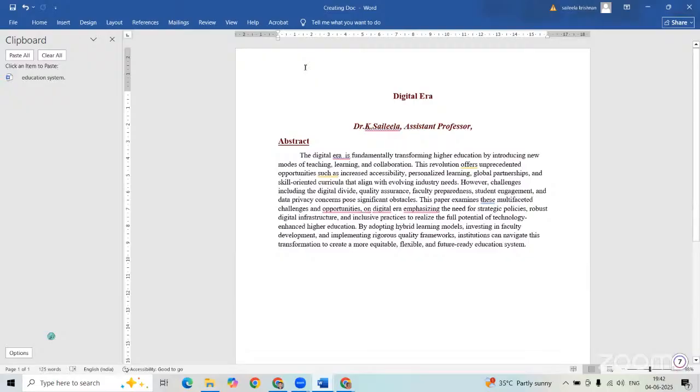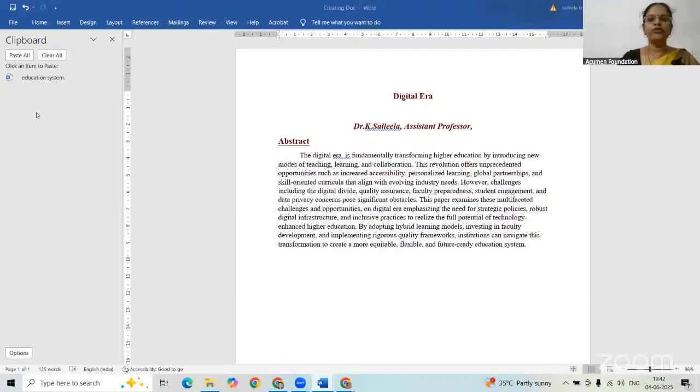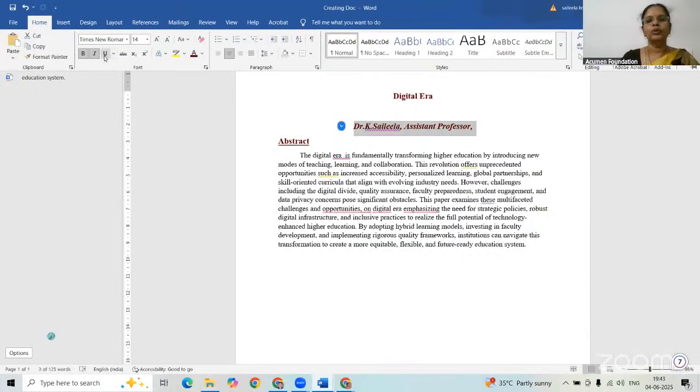Okay, if you want to underline, select the word you want to underline. Go to Home, select this U, underline, and give it. If you don't want it, click on it again and it will be removed. That's all. If you want, you give. If you don't want, select it again and remove it. If you have content that is already underlined, you can select it and remove the underline, and save. I've saved this slide.